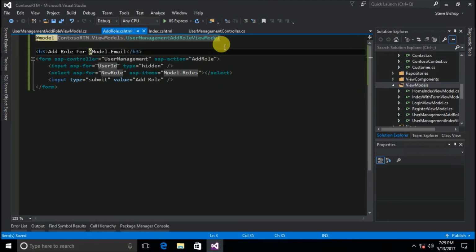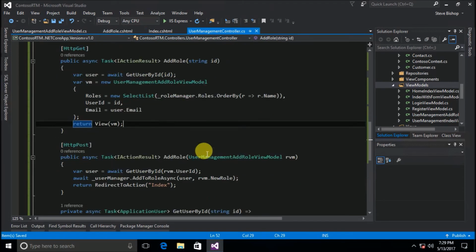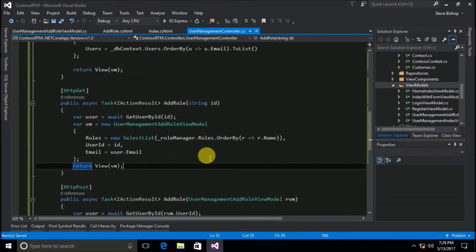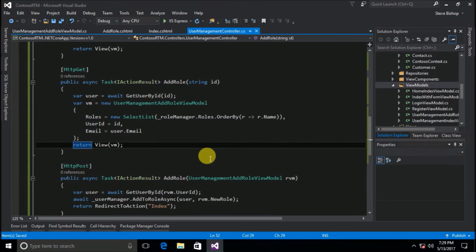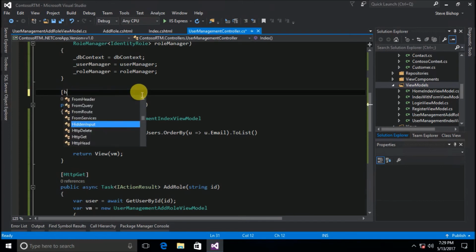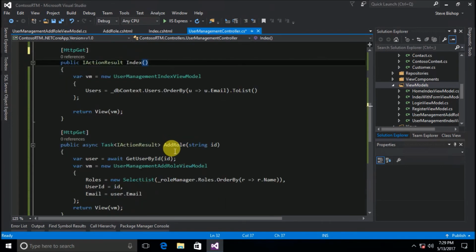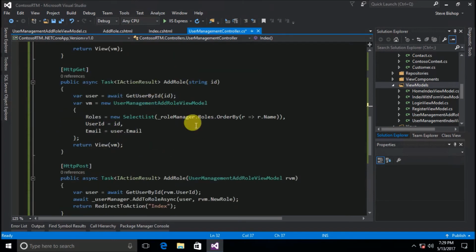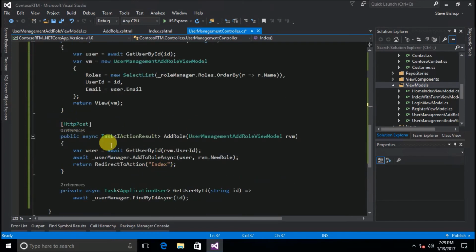So let's just go back over this and recap everything that we've done here and see what might have fallen through. If there is anything, maybe nothing's fallen through. So here I'm going to change this to HTTP GET because that's the index action. It's going to be GET. Our AdRoll is initially going to be a GET, and then our AdRoll is going to be POST. It's going to be the data that we want to return back.